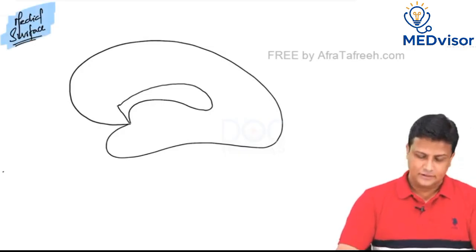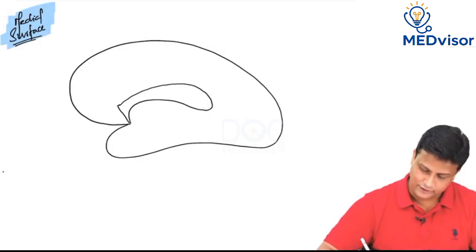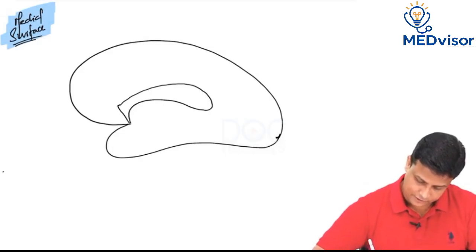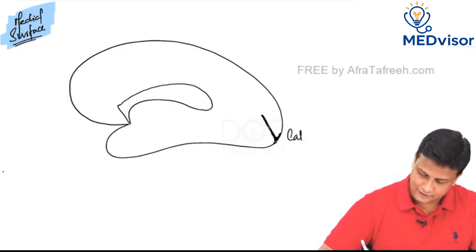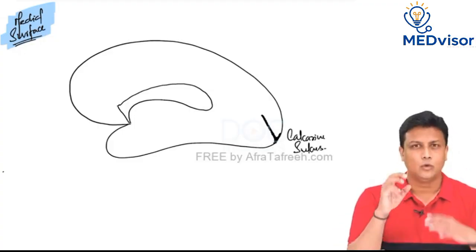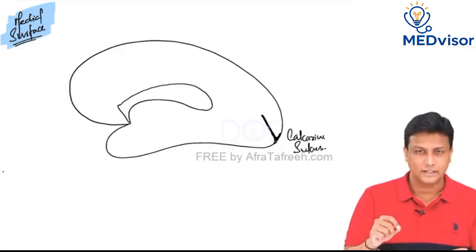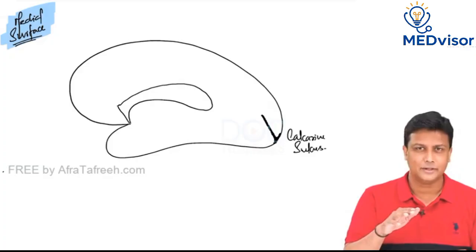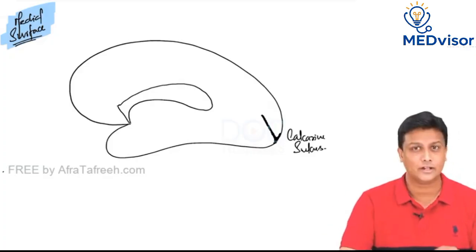Now, what do you have on the medial surface? Let me tell you all the important points that you have to learn here. First of all, in the occipital lobe you have a sulcus that is referred to as your calcarine sulcus. This is the calcarine sulcus. Now, what is the importance of this calcarine sulcus? Normally, what is the visualization in our mind when you say sulcus? Sulcus is just like a depression. But here, yes, it is like a depression, but not like a normal depression. It's like an axis.